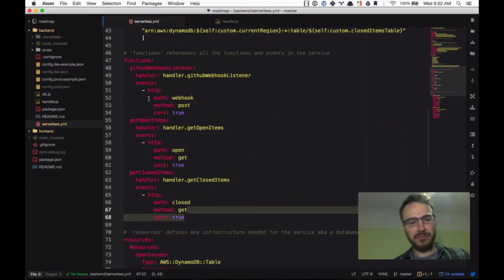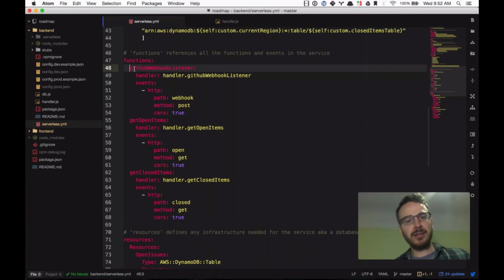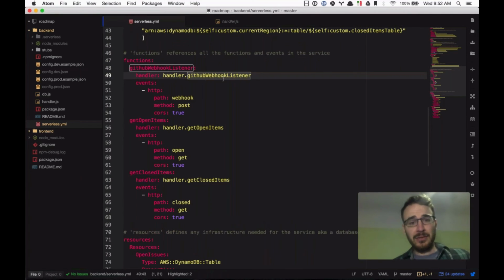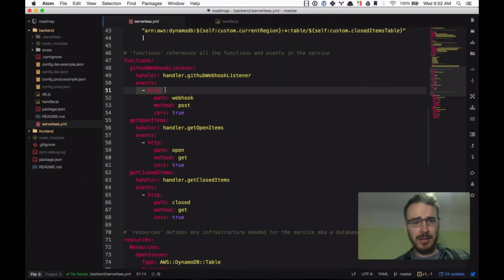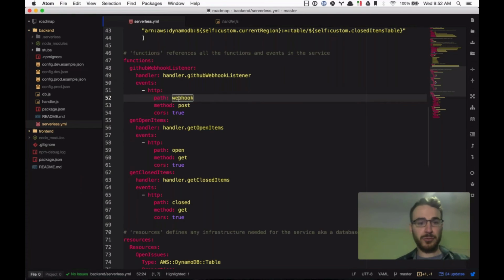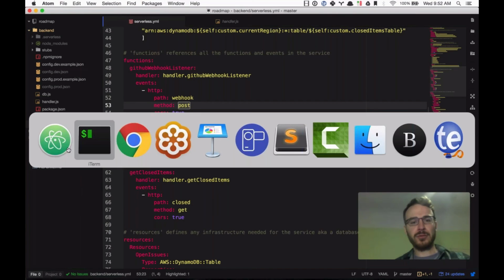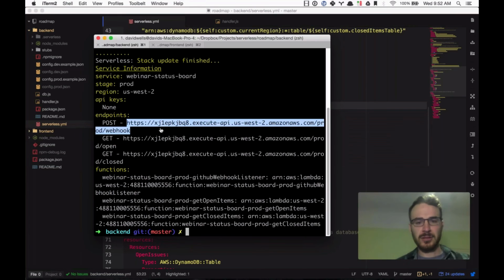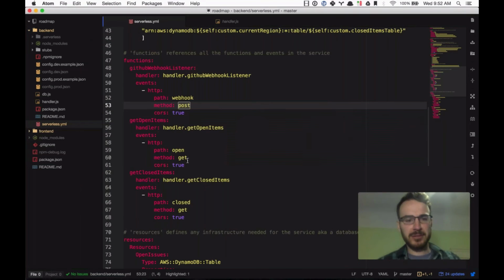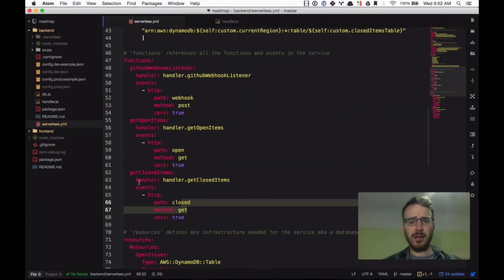The functions defined are just these three. That's the function that I showed you a little bit earlier, the webhook listener. It's listening to an API endpoint HTTP event. The path is /webhook, and it's a POST. So that's basically what this URL is. And these are also live GET endpoints, which are defined right there.